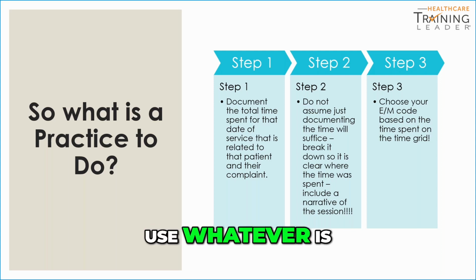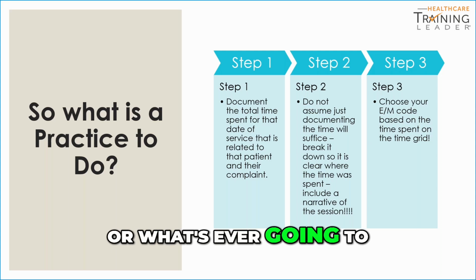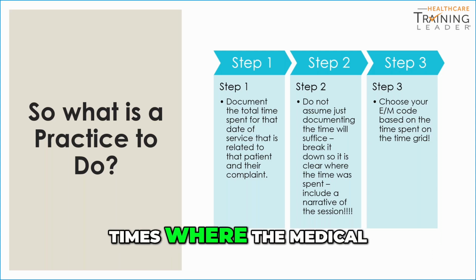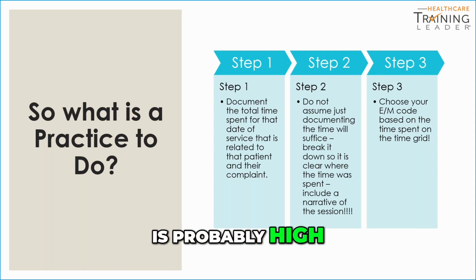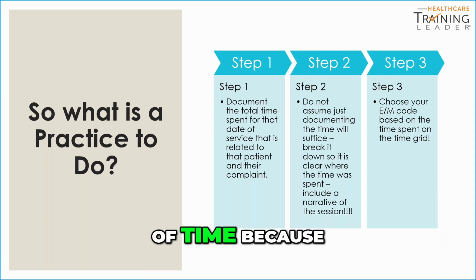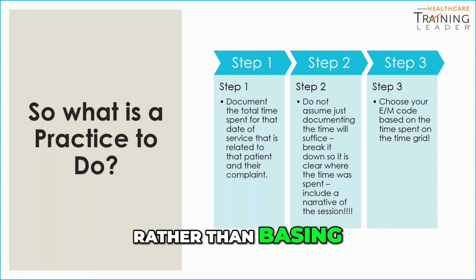You want to use whatever is more financially advantageous, or whatever is going to get you the higher level of service. So there are going to be times where the medical decision making is probably high because of how acute the patient is, but the amount of time, because of how acute the patient is, might be lower. So it's going to behoove you to level your visit based off medical decision making rather than basing it off time.